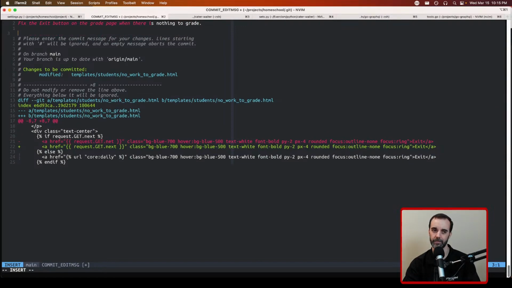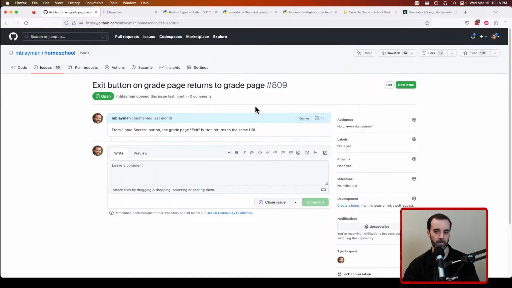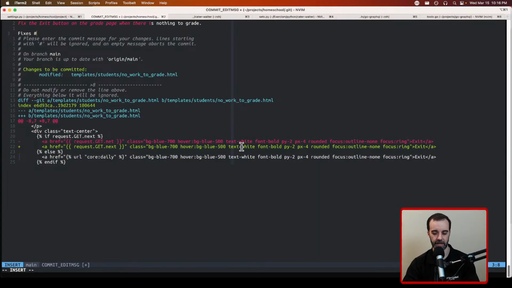It's a weird corner case. It's rare that someone would actually be coming here if they knew that there was nothing to grade. Well, maybe it's not as rare as I think. All right, that's 809.